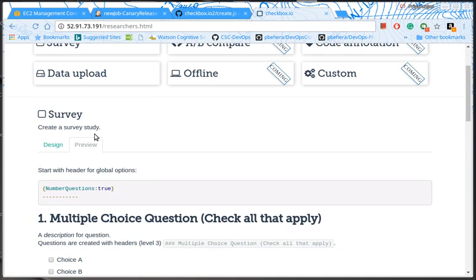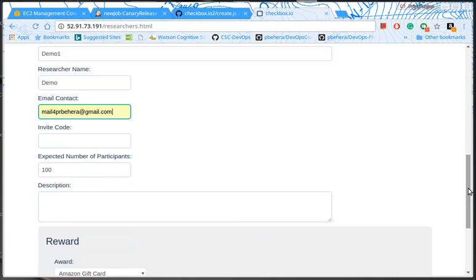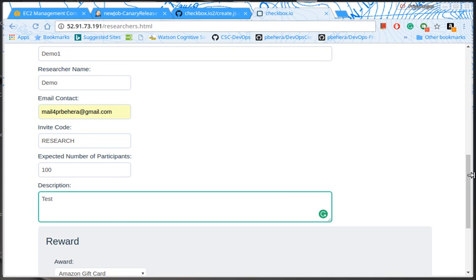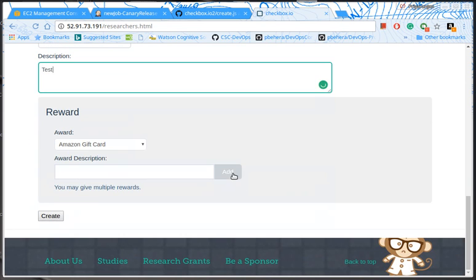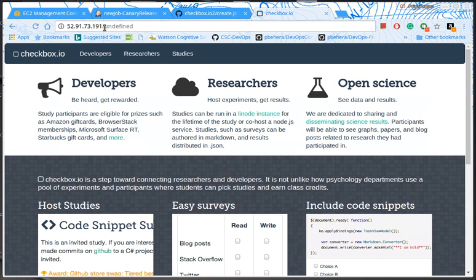So let's go to research, design, and then a study. If we try to create a study, we can see that the URL is being redirected to undefined and the study was not successfully created.